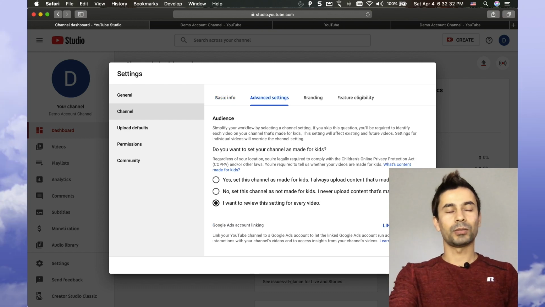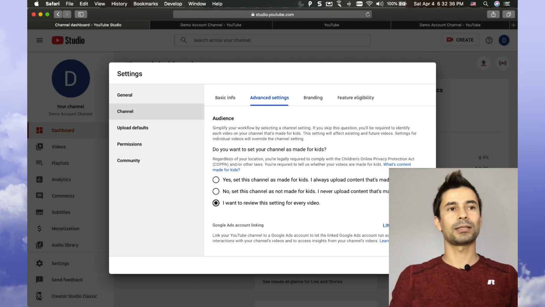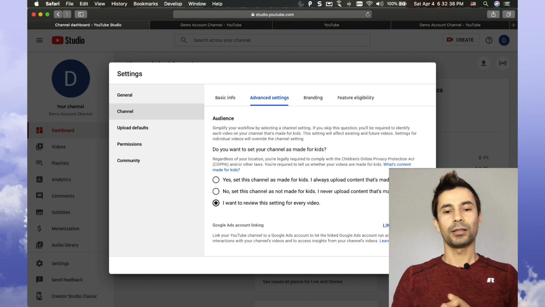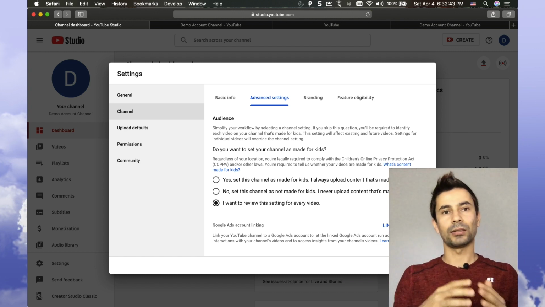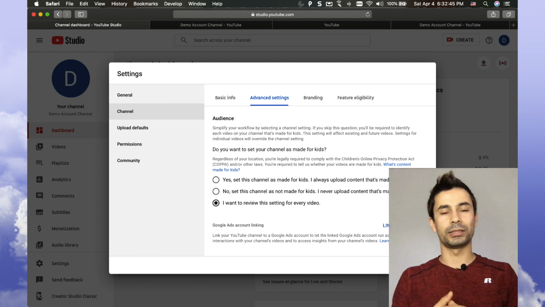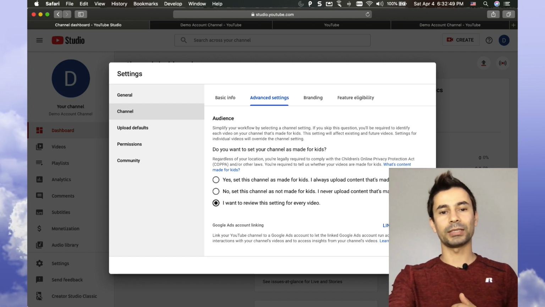And one more thing, this is especially important nowadays. Google asks, this is kind of mandatory, if you are creating videos that are for kids or not for kids. If you create video only for kids, then you have to set it to yes.